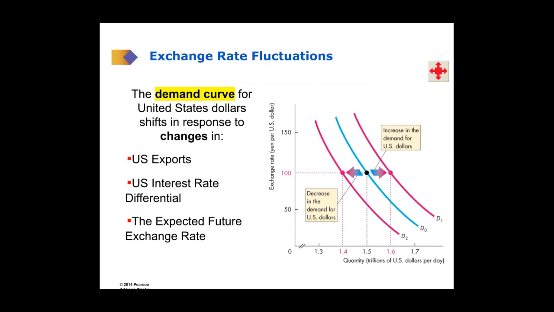So all of these things can wind up affecting the demand for a currency, and in these cases, you're not going to have a movement along the curve, but an actual shift in the curve in total. When you have a greater interest in U.S. exports, or greater differential interest rates, or greater expectations about the future of the U.S. currency, then the demand will shift out to the right. And if any of those things are declining, or they're all declining, then you'll have a shift to the left with less demand.